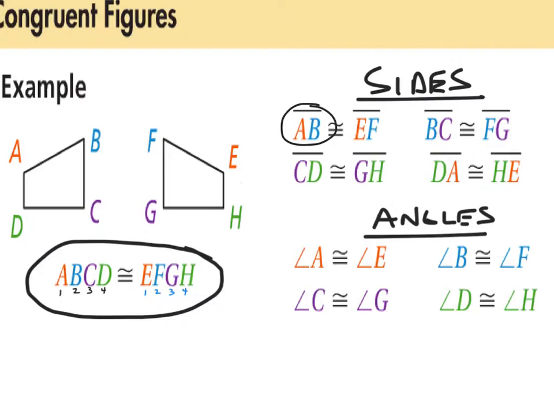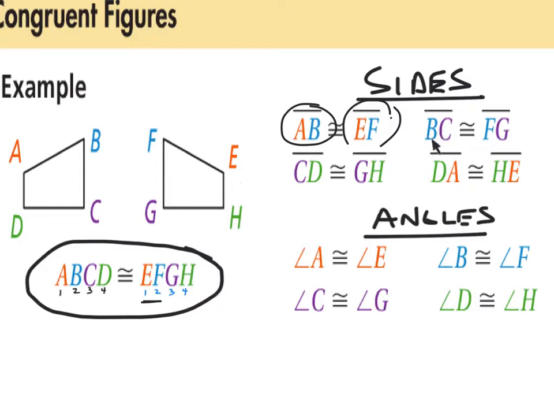Okay, well, in order for me to name the side that goes with that, I have to name the 1 and 2 from the other shape, which in this case happens to be E and F. So that's 1 and 2, and this is 1 and 2. They're both in the same position. That's 1, that's 2, that's 1, that's 2. That's why you notice I numbered these 1, 2, 3, 4 in each one.